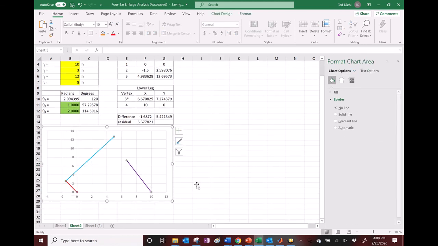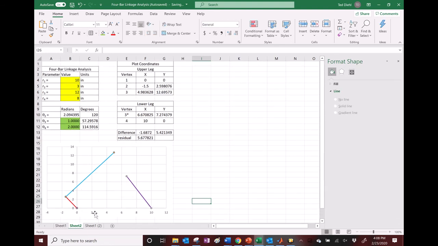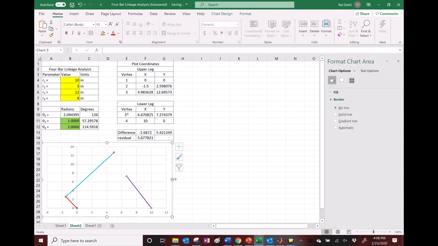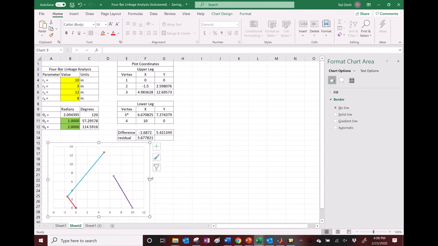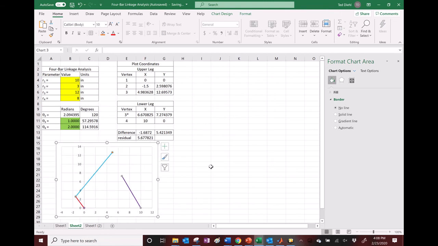And as we've seen in other videos, we might want to change what the axis increments are to make them square. If that was going to be true for this one right here, we'd probably have to squish it down a little bit. Yeah, something like that. We don't have to.